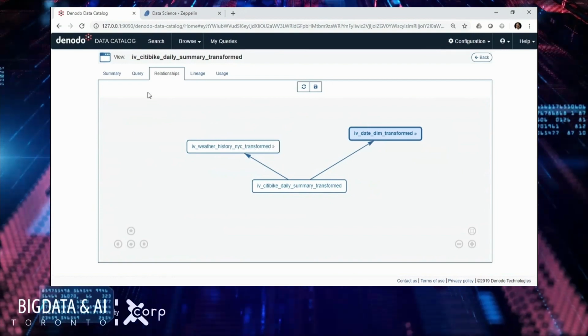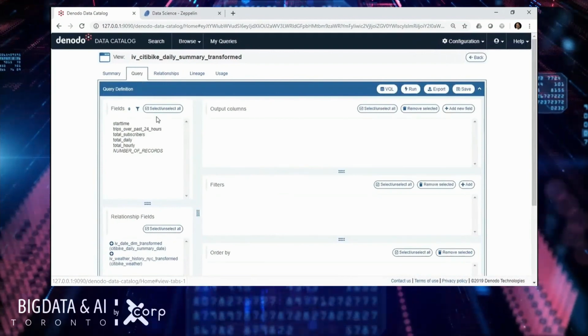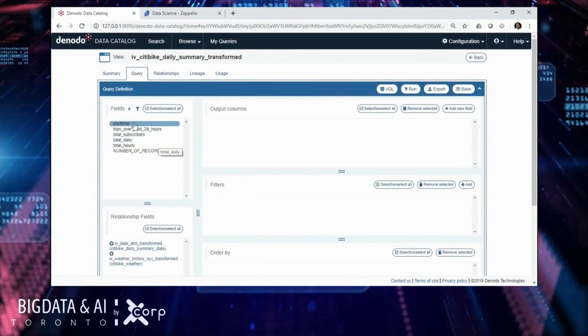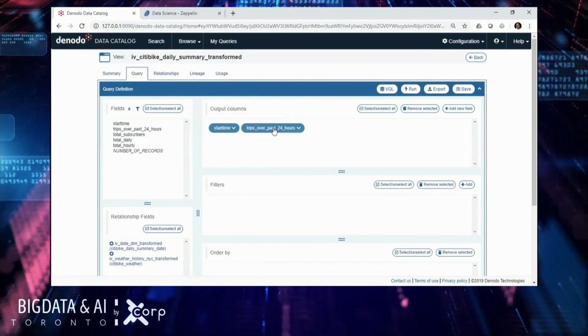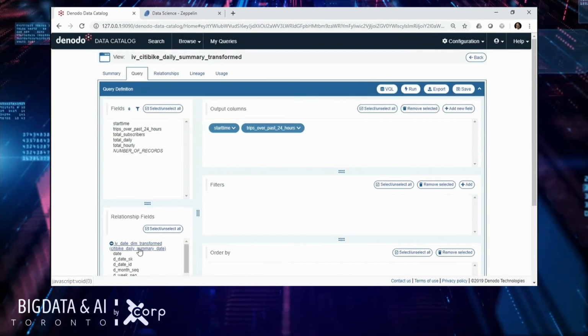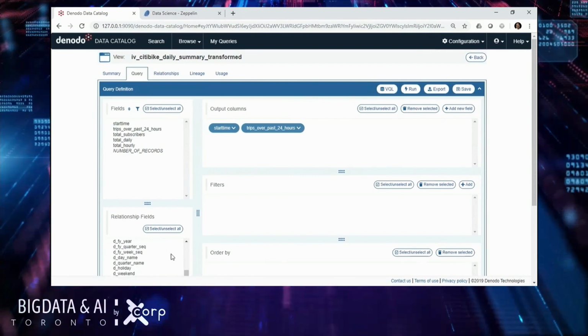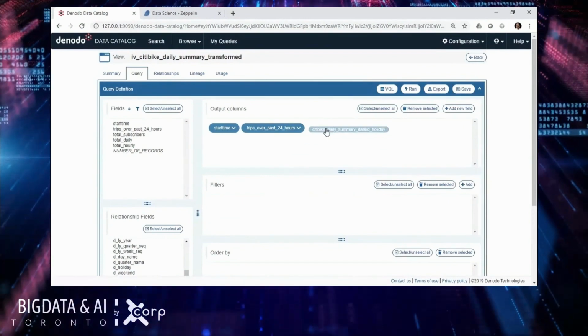We can even view the data right within the tool, so I can query the data, make sure it's what I'm looking for. So maybe I want to see the start date, how many trips were taken. And then because I have relationships defined, I can even bring in data from related tables. So in this case, maybe I'll look at whether the day was a holiday or not.